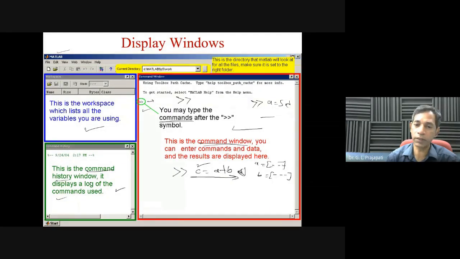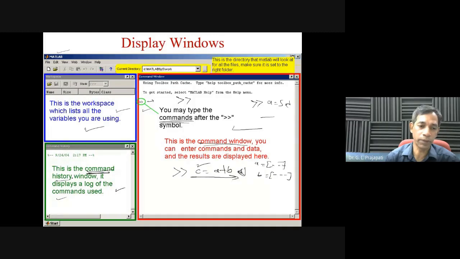And if you are interested again in the same command, by pressing the up and down arrow keys on your keyboard, you will be able to reach that particular command. So this is also one window, which is known as the command window. Mainly you have the command window where you are writing the commands, the instructions. Then you have the workspace where the variables are stored, the listing of all variables you have used in the program you will find here.